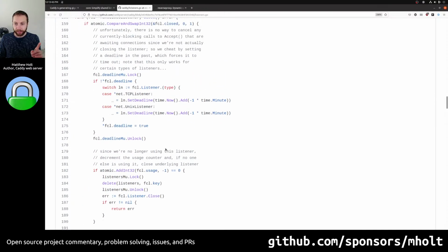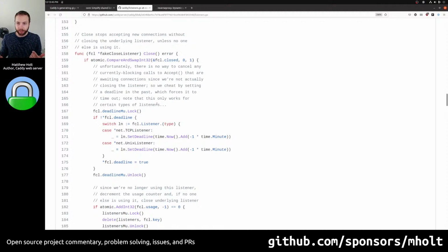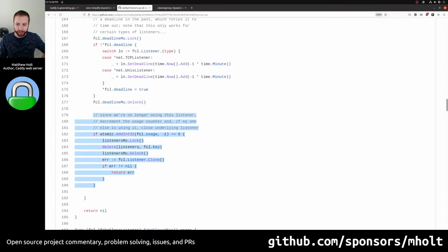Okay, here's the trick. Let's say that we're doing a config reload. The old server's getting shut down. It calls close on its listener. We don't actually close it. We set a deadline in the past. And then let's say there is still someone using the socket, so this code doesn't run. We skip this.